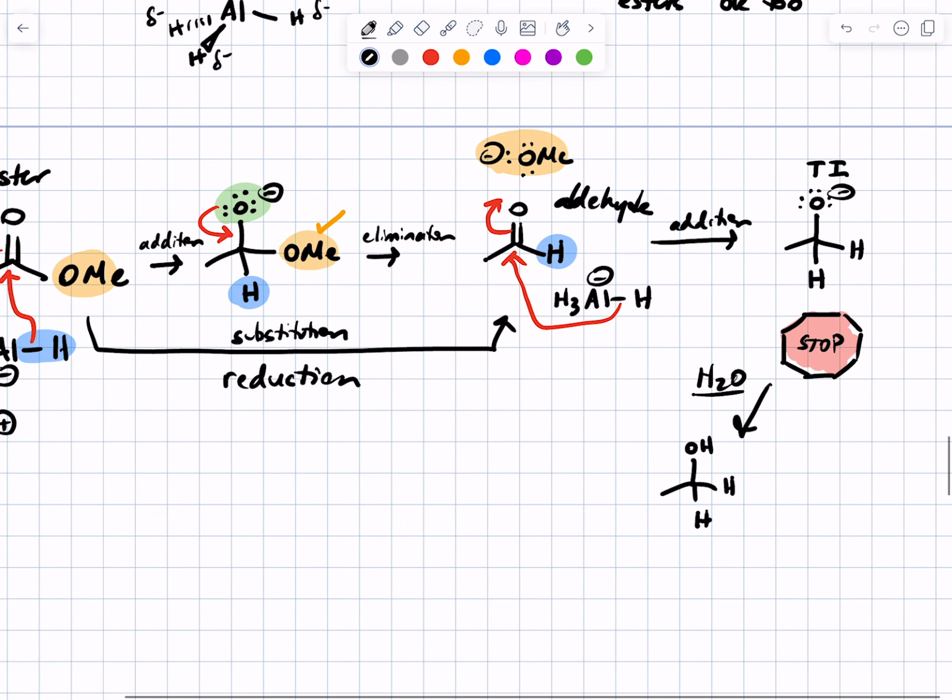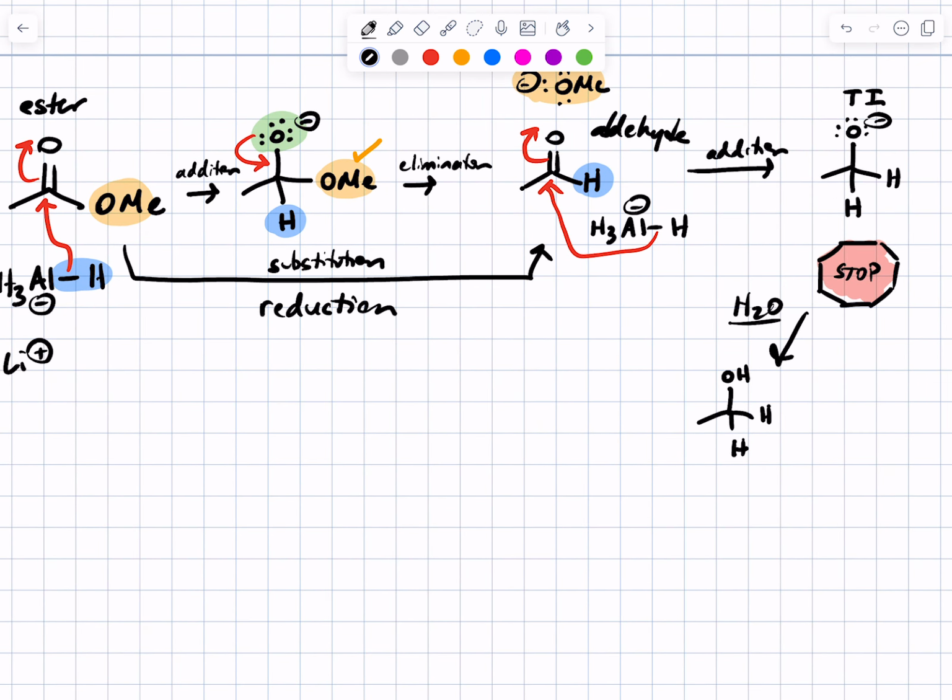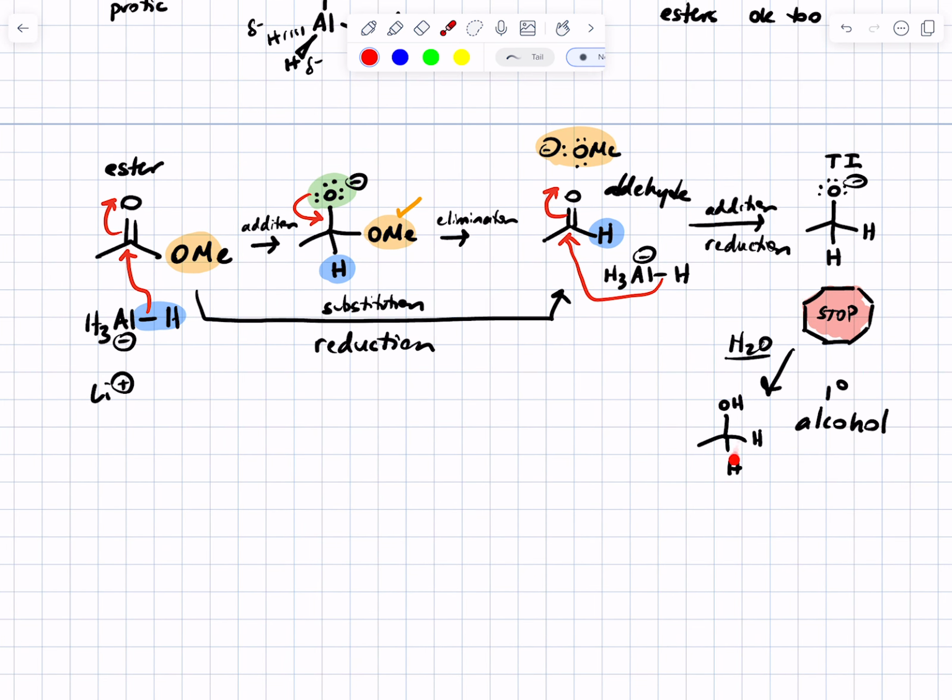All right, so that's the product. When we use lithium aluminum hydride, you have one substitution reaction and then the following addition reaction, which is again itself a reduction. Two rounds of reduction take you from the ester to the aldehyde and then all the way to the primary alcohol. The reason we don't stop at the aldehyde is because the aldehyde's more reactive than the ester, and it's going to compete with the ester for lithium aluminum hydride. In practice, we add enough lithium aluminum hydride so that we know we're going to go all the way to the alcohol.